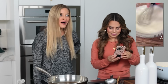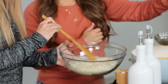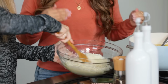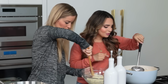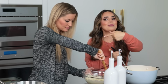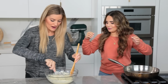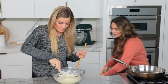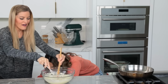Oh, starchy cheese water. Now she does 1 scoop, but I think we need 2 because we have double the amount of pasta, it looks like, and double the amount of cheese. Oh yeah, mix it up. Let's make that cream. And when you're doing that, I'm going to drain our pasta and then we put it in that pan. And Justine, she uses a whisk. Oh, I'm doing everything incorrect. Oh, here, that's hot. Okay, I need mitts. Okay, sorry, Justine.